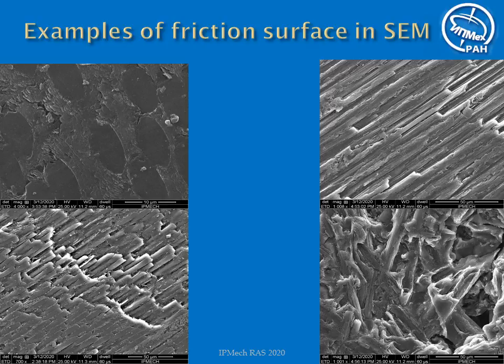It is possible to determine by what mechanisms the material wear occurs using microscopy methods. Using scanning electron microscopy, we construct a map of the friction surface, highlighting areas of a characteristic appearance. Next, using scanning probe microscopy, we build the surface profile at the micro level, by which it is possible to determine the wear mechanism that prevails in this area.